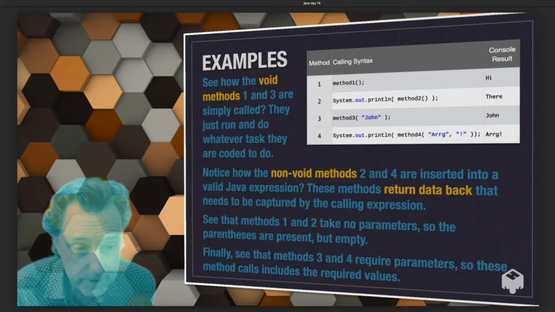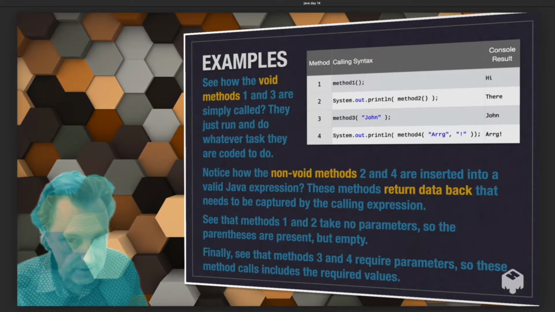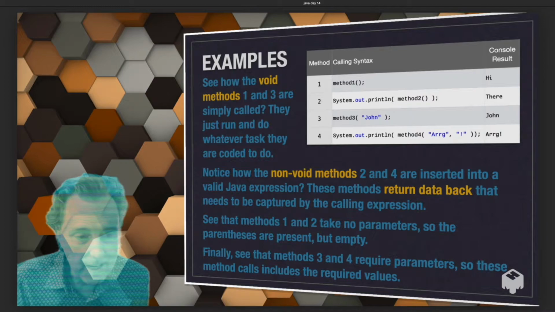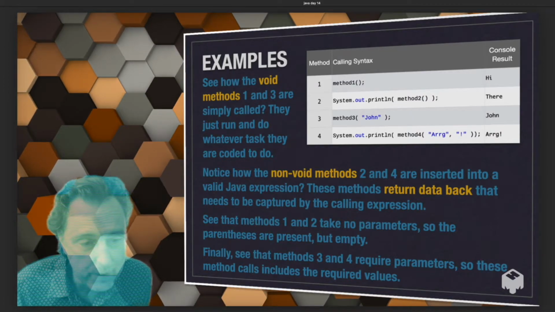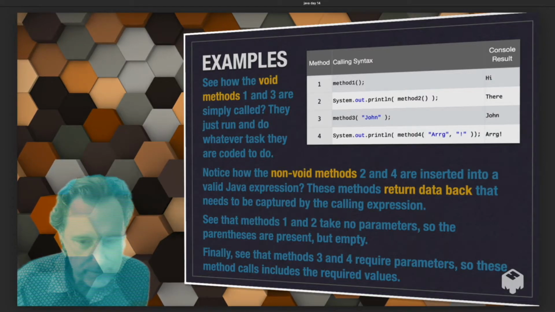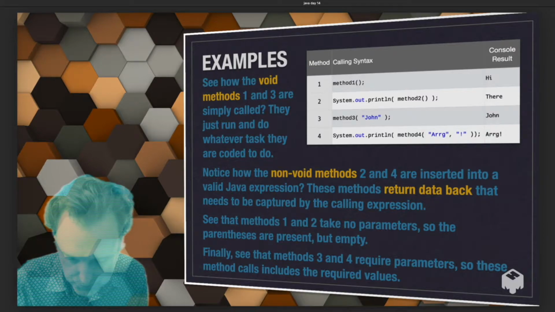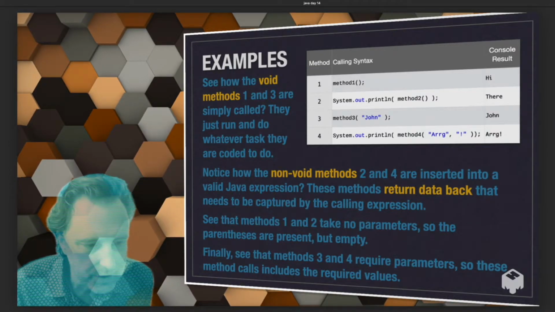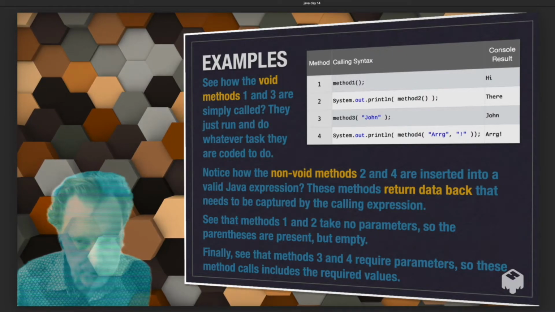It's not a requirement. Java doesn't have any requirements at all about how you name methods, except that they have to be valid identifiers. Beyond that, it's entirely up to you and/or your programming team to think about how you want to name these methods, and whether there is a way to name them that will easily distinguish between the methods that are void or non-void, so that it makes more sense when you call it and when you're typing in the syntax what you're doing.